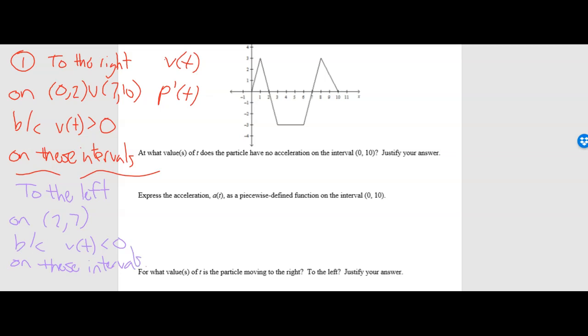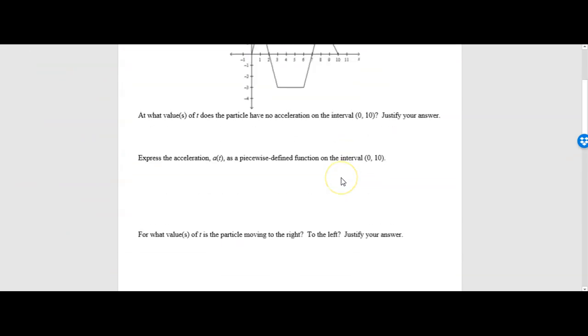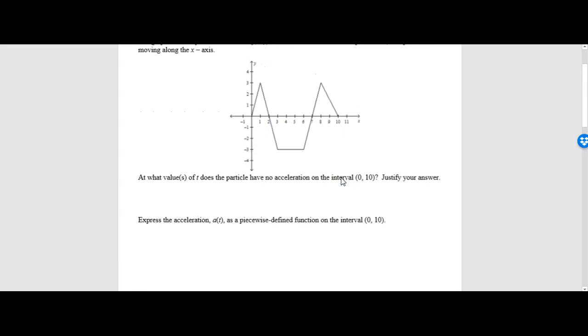And I believe we have one more left on this page. Let's take a look at that. So it says, find the average acceleration of the particle on the interval 1 to 8. So we can remember that question. You can keep looking at it if you need to reference it. We need to find the average acceleration of the particle on the interval 1 to 8. So again, this is v of t. Remember that v prime of t would be equal to the acceleration function.